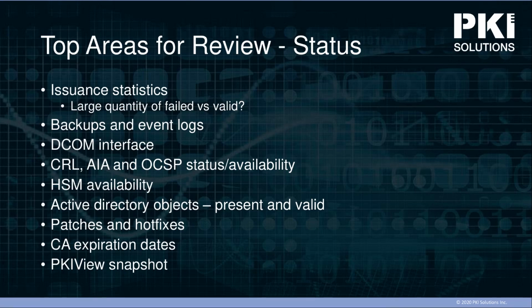So, taking a look at the overall issuance across the space, maybe even from a template perspective or a CA perspective, is there anything that seems out of whack there? The fact that you're getting valid certificates is fine. But these failed requests are often overlooked because they're hidden in the UI, and most people know about the scrolling bug of certificate services, where you go into one of the areas and scroll down, and the scroll bar just keeps popping around and looping around. It makes it difficult to find this stuff. So sometimes you wouldn't even know you could have millions of these failed requests.